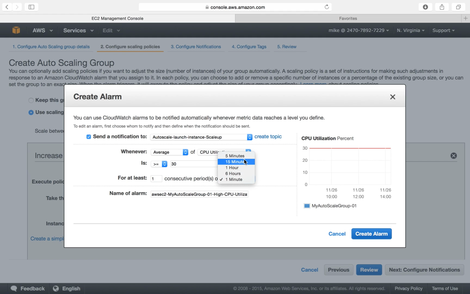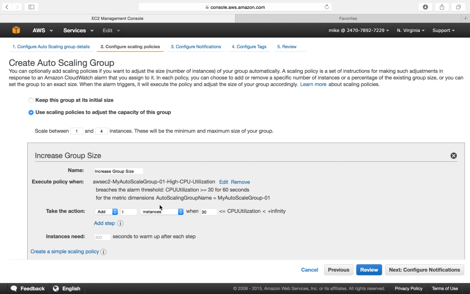But best practice, keep it at least 15 minutes, so that whenever CPU goes, let's say 80%, CloudWatch is going to monitor for 15 minutes. If the CPU is consistently at 80% for 15 minutes, then it is going to take action. We don't want to really choose 1 minute in a practical scenario, because there is a chance the CPU can spike and stay for a minute for some reason, which can unnecessarily launch instances and terminate instances. So for a demo, I'm just choosing 1 to make it quick. So create alarm. So now I added 1.